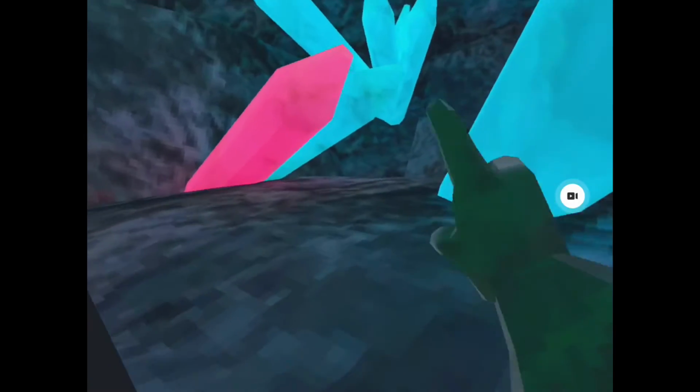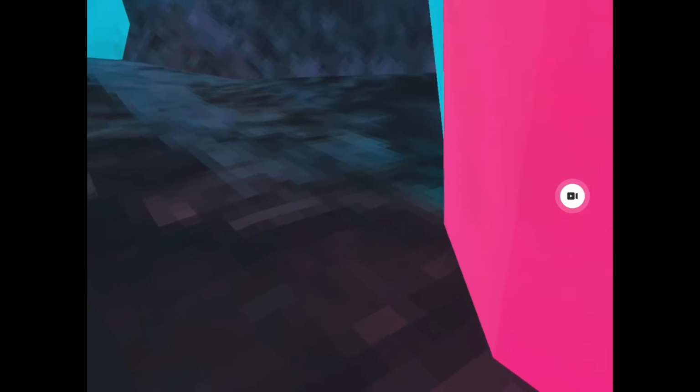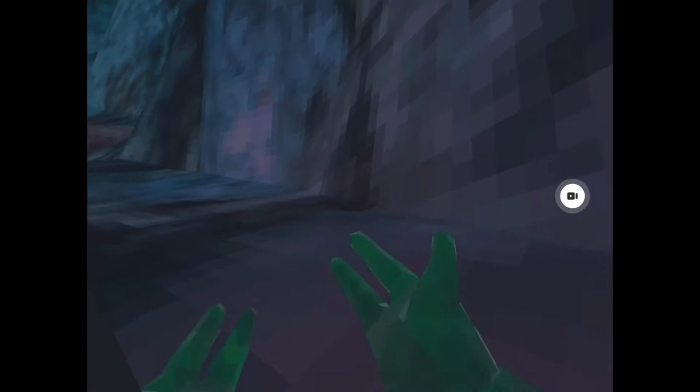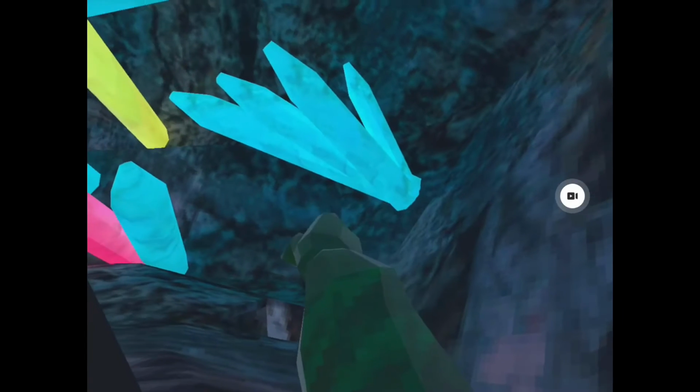Now that we're inside the crystal cave, what you want to do is go to the back left corner, not completely back left, but near the back left corner, about right here where I am right now. Right here would be a good spot because instead of it being a steep mountain, it's slanted, and you want to get from the slanted part all the way up there.